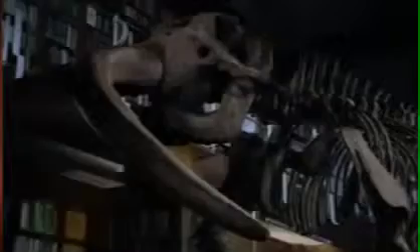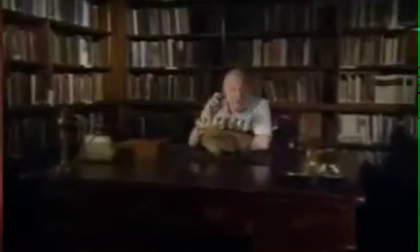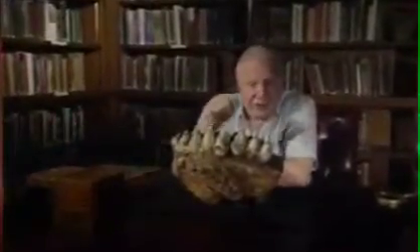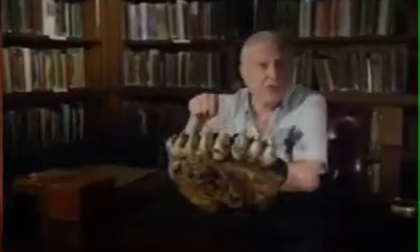There were claims that this was a fearsome predator that used its extraordinary tusks for stabbing its victims, presumably by swinging its head sideways. Well, I'm sure Professor Owen would have had something to say about that. He must have realised that these blunt rounded ridges on these huge molar teeth would be very effective at grinding up twigs and fir cones and rough forest vegetation, but they lack the sharp blade that you need to slice through flesh. This is not the jaw of a carnivore.